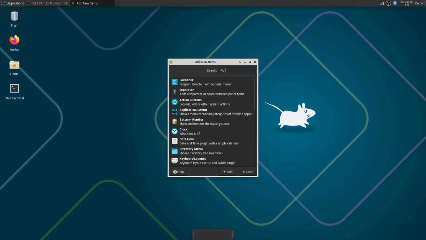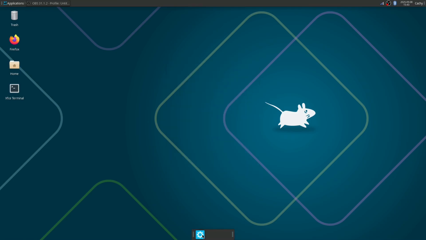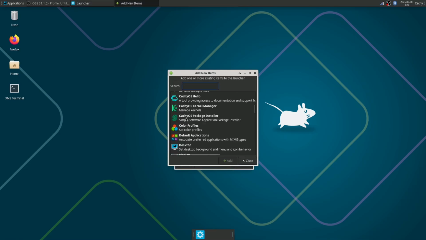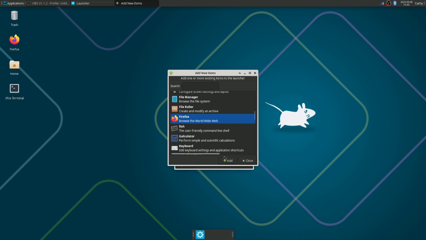Add new item. Launcher. Add. Properties. And you add. Oh, here you go. So it's basically a launcher for your apps.